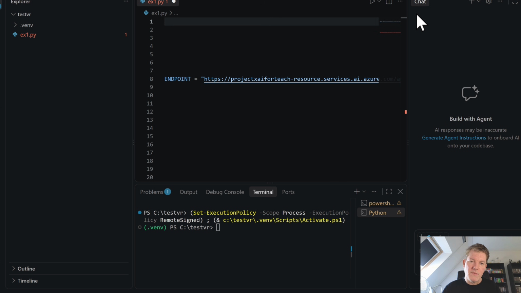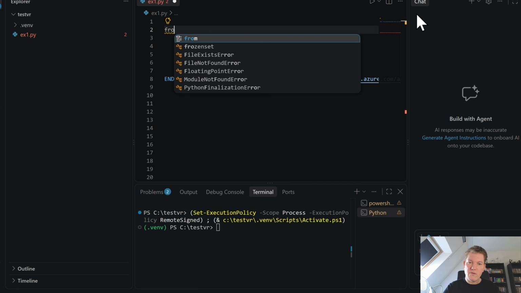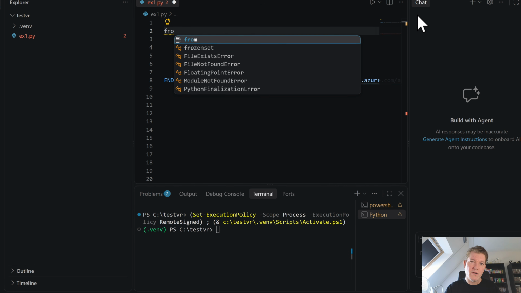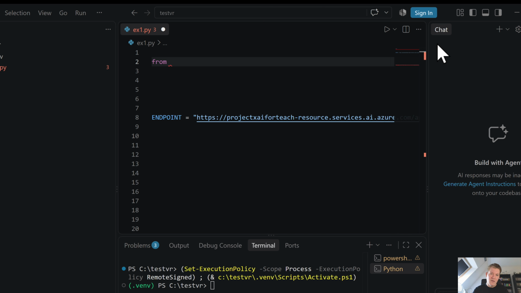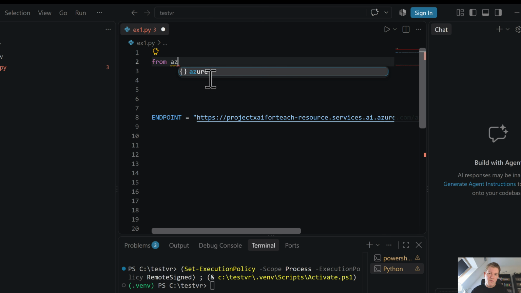And now from the beginning, I need to import some stuff, or else I can't connect to my project. And the first thing I'm going to do, now see what is popping up. It's because my IntelliSense is working fine. If it's not, restart, not your computer, but your VS Code. Also, look what happens here. Because I installed the packages in my virtual environment, IntelliSense also sees this. If it doesn't, it's a real pain because then I have to keep looking.